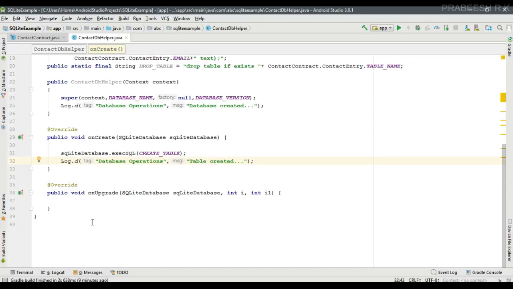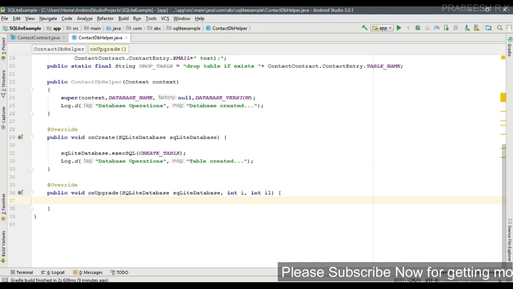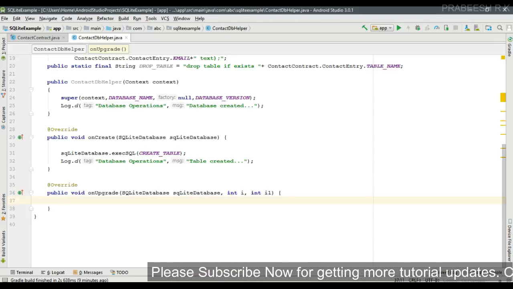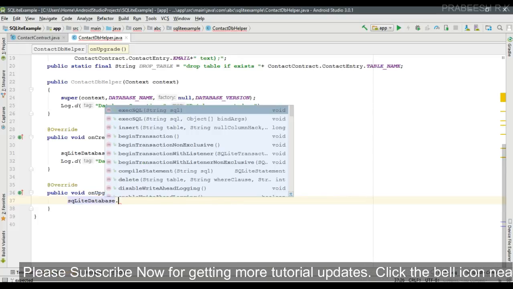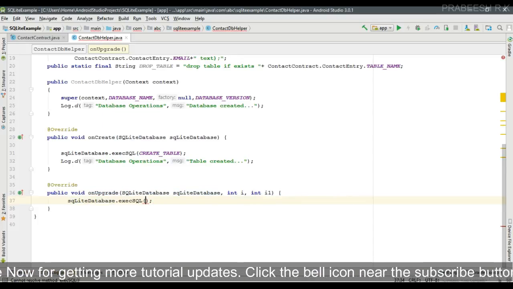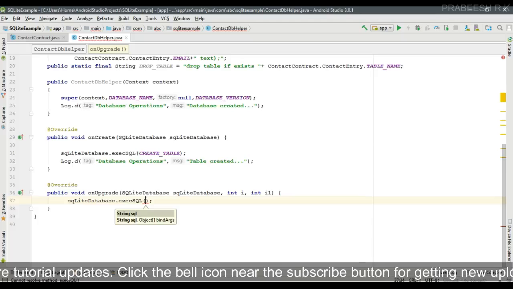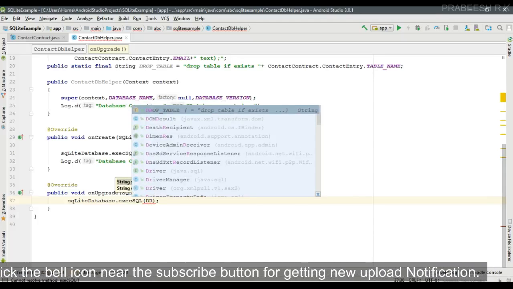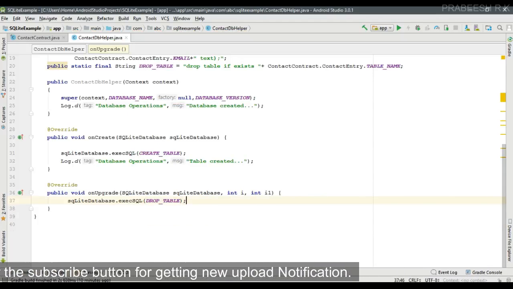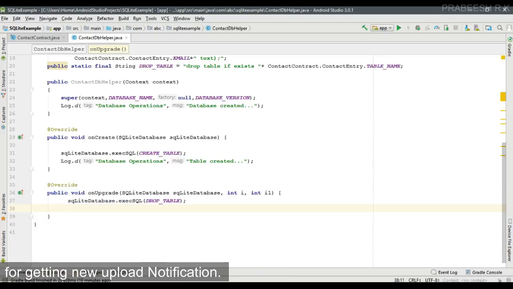Table created. If you want to upgrade, if the table already exists, we have to delete it first. So use the SQLite database object and call the execute SQL method, and in that method we pass the drop table command. Then we need to create the table again.